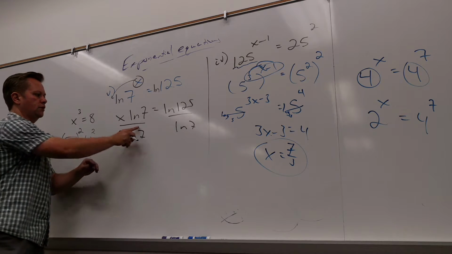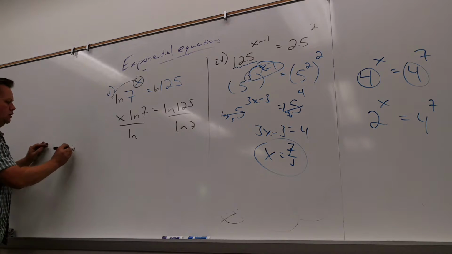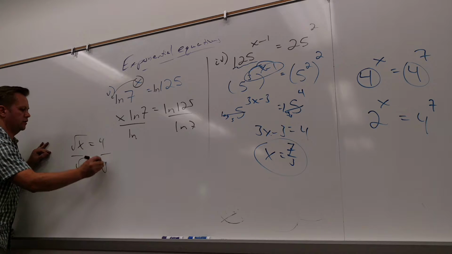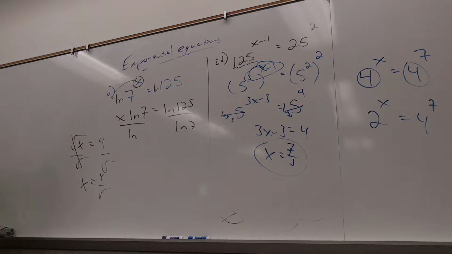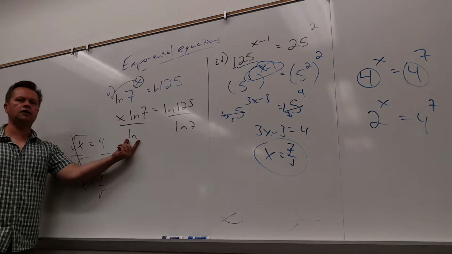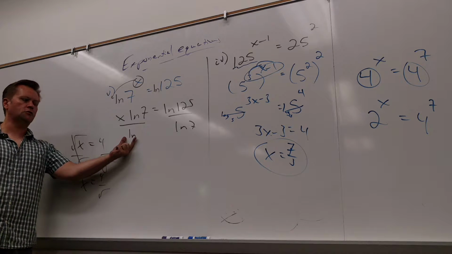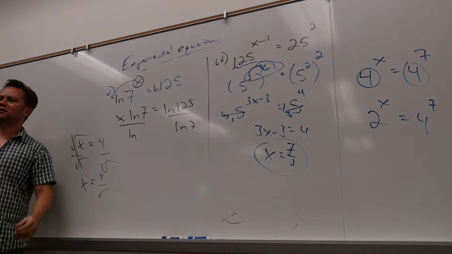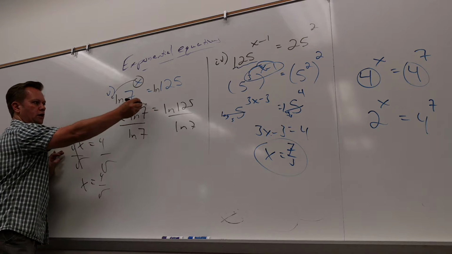Dear God, you cannot divide by ln. It doesn't make any sense. It's like if I said solve this and somebody said, okay, let me divide by the square root sign. So x equals 4 divided by square root sign. Next. This math is easy, Jeff. Square root sign doesn't mean a thing unless something's actually in it. ln doesn't mean a thing unless something is actually in it. Because this happens so often: you can't divide by logs by themselves. You have to divide by log of something. Now it makes sense. That goes away.